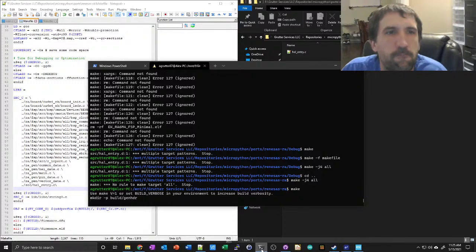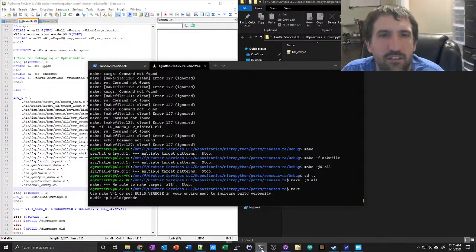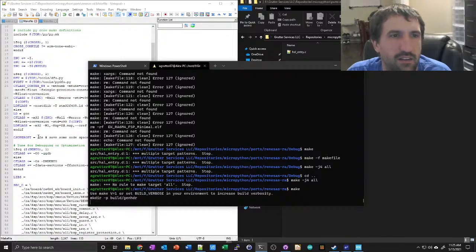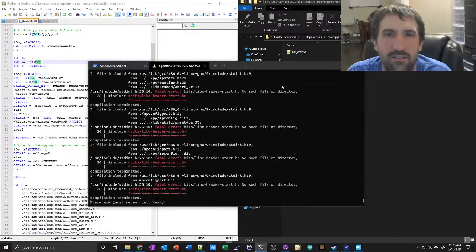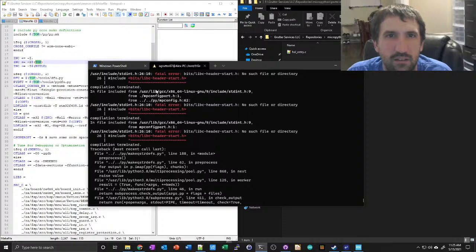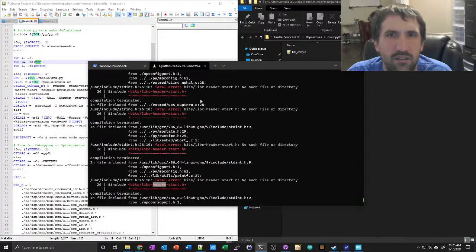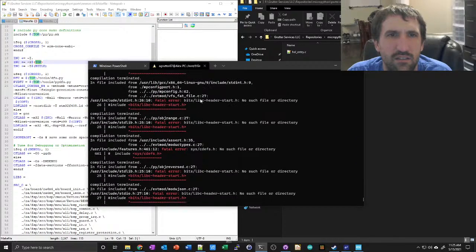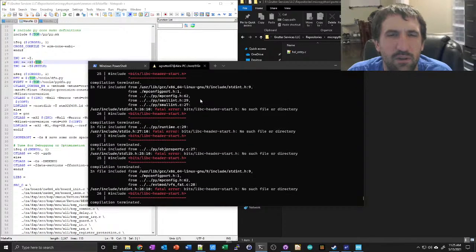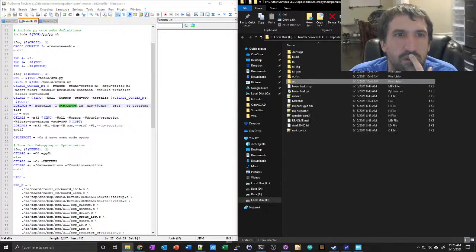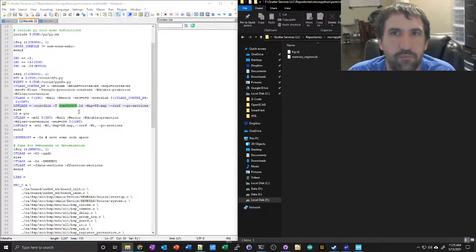Oh, I forgot to change all the include paths again. It's going to have a bunch of missing files when I deleted it earlier. Yeah. No such file in directory. But it's still looking for that same. What the hell? What is that file? Oh, first of all, I need to fix this. Point to here.